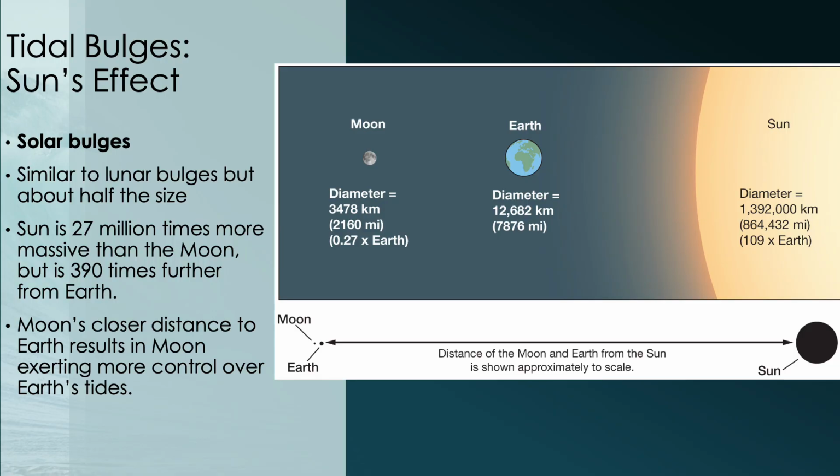It's not that the moon dominates or the sun is unimportant. They're both important because of this sort of cosmic accident that the two effects, mass and distance, cancel out.